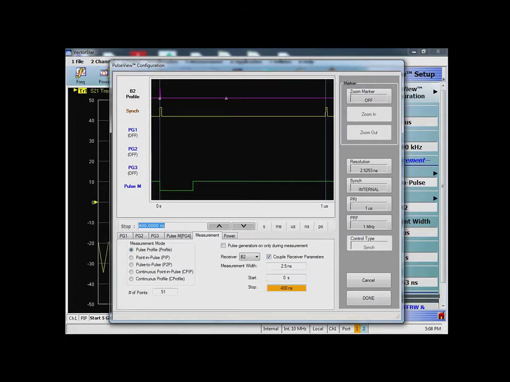Now there is a very important point here, which is the number of points, and that is something that we want to have rightly in place just to avoid the aliasing. So when you divide 400 nanoseconds by 2.5, you reach a number of 160. And because we do not want any aliasing for safety reasons, let's just put it to 161 data points.